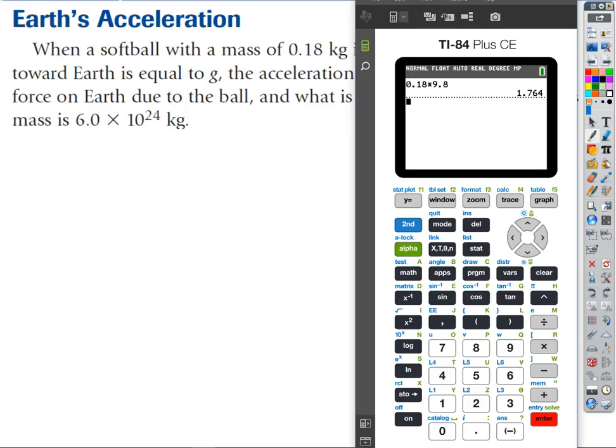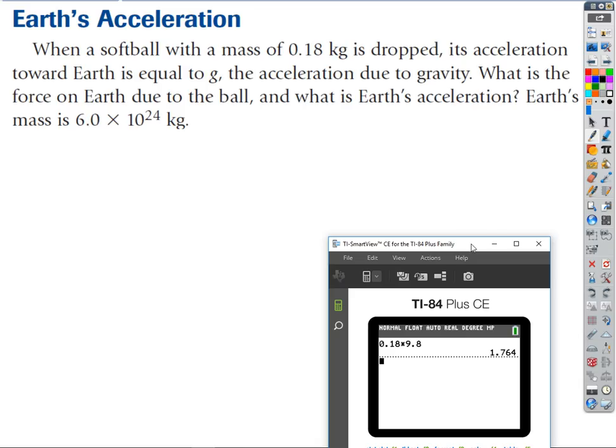So what do you think is gonna be the force on the earth due to the ball? Tiny? Negligible? Do we have a different answer? Something like a number times 10 to the negative 25 or something like that. Well, the force would still be considerable, it just wouldn't do anything. In fact, it's how much? 1.8. Yeah. It has to be, doesn't it? That's the weight.